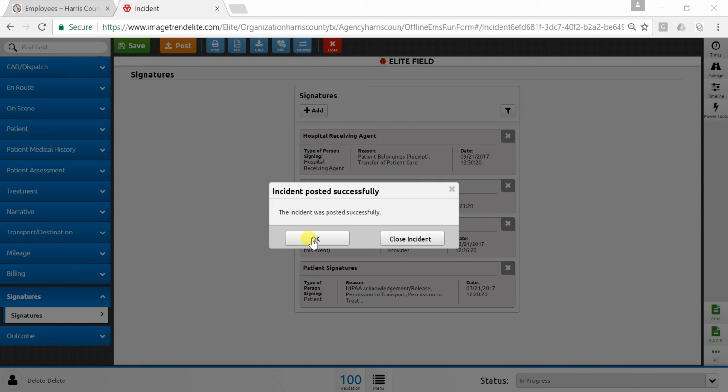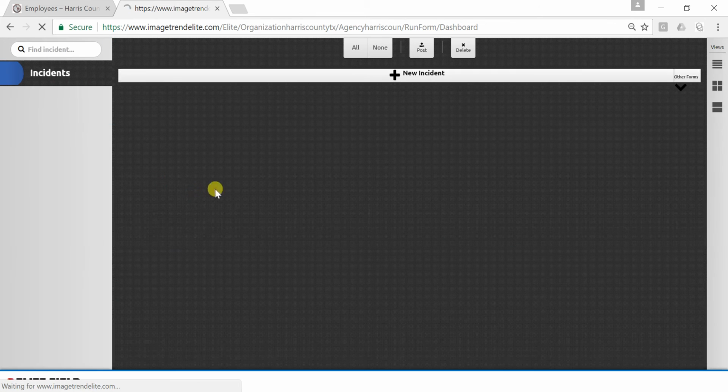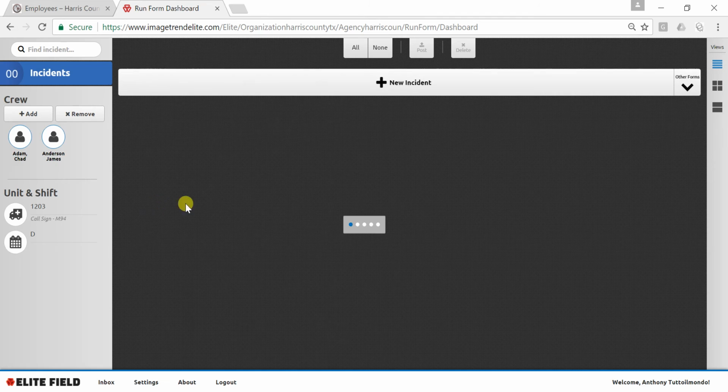This is what you'll see, and then you can just hit OK. And then close it out, and you're done.